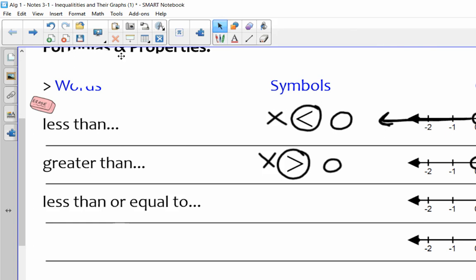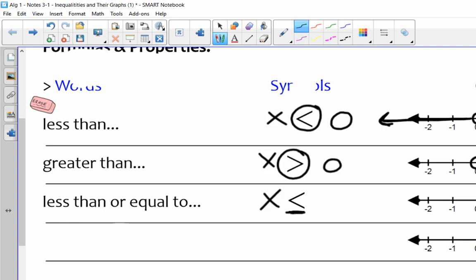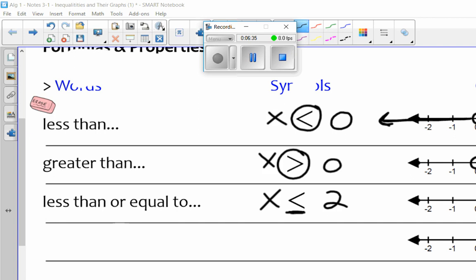All right, so here we go. We're going to change things up just a little bit. We're going to have less than or equal to. And the symbol is going to be this. What the symbol is changing is that I'm putting a half of an equal sign underneath it. So that means a number that is equal to something would also work as a solution to the inequality. So I'm going to take x, but I'm going to change things up a little bit. I'm going to put 2.